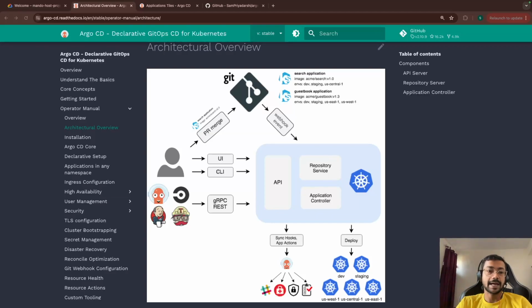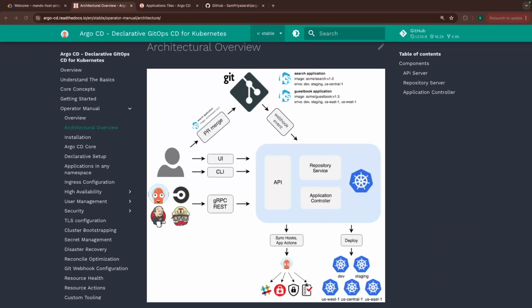So basically, on a high level, ArgoCD has 7 components, but in this architecture you can see the main ones are these 3: API server, repository server, and then application controller. The API server is just like the Kubernetes API server. It exposes the API to be consumed by web UI, CLI, CI/CD systems, etc. And it's responsible for coordinating the communication between the other ArgoCD components like repository service, application controller, application set controller, etc., which we will dive into in a little bit.